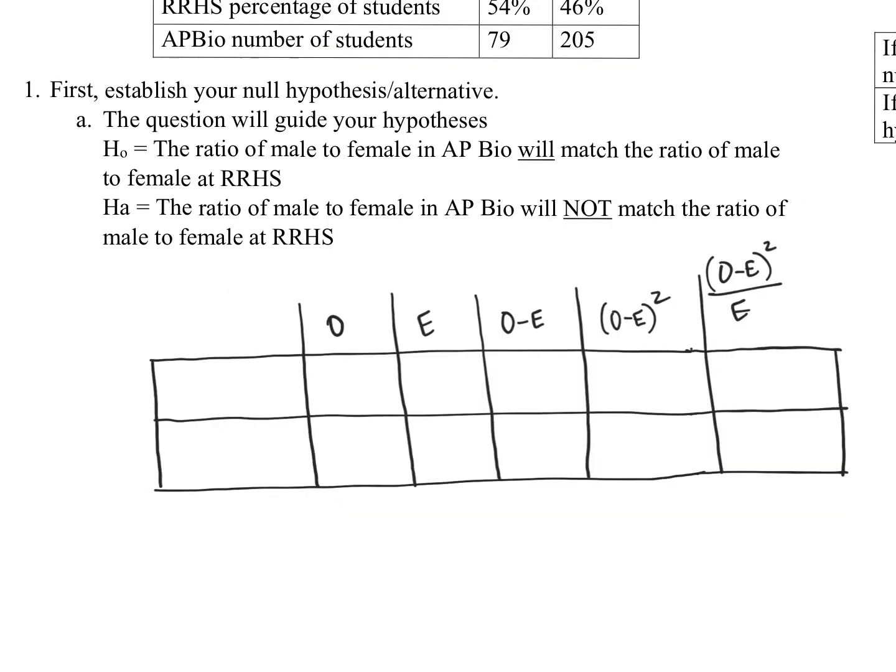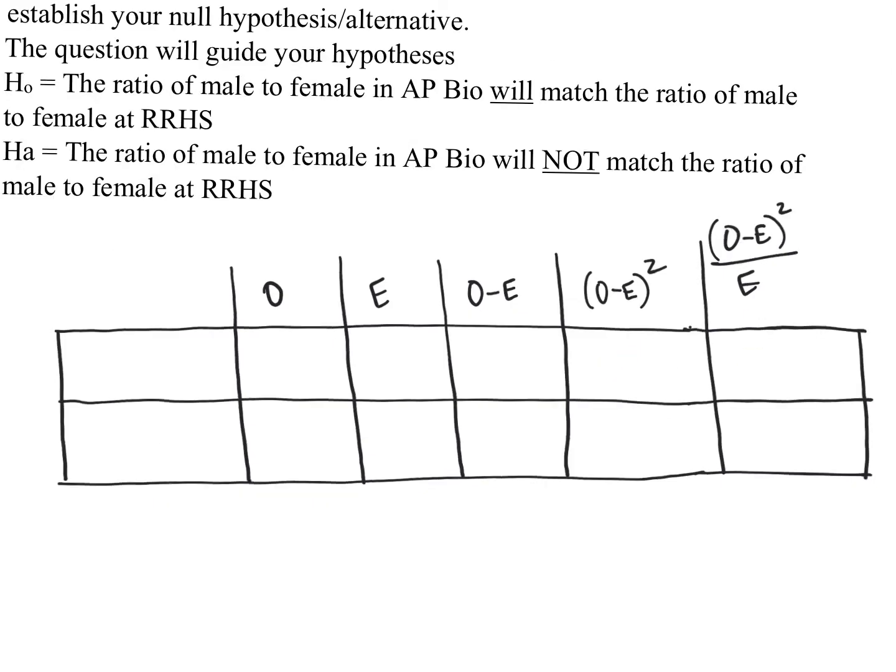So this is what a typical chi-square table is going to look like. You have the different categories, your observed values, your expected values, your observed minus your expected, then that quantity squared, and please pay attention to where the parentheses are, and then your observed minus the expected squared over the expected. So basically what you do is for every one of these blocks, you're going to use this information to fill out the next block, and then this fills out the next block, and then this fills out the next block. You have a chart like this underneath question or step number 7. Feel free to fill it out as we go along.